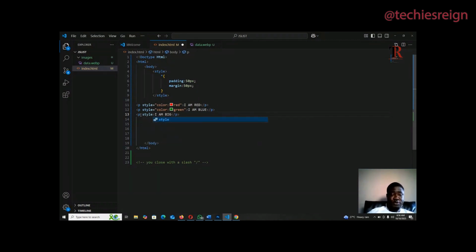Want to style it, so it's going to be style equals to, now we want to increase the size. That means we want to change the font size, how it looks. We want to say font-size, then we're going to have, let's say, 50px. 50px means pixels. That's talking about the size, the measurement, how big we want it to be. So it is in pixels.